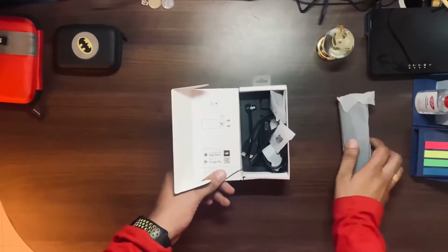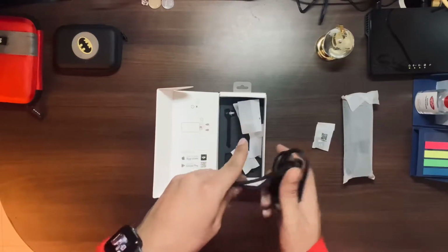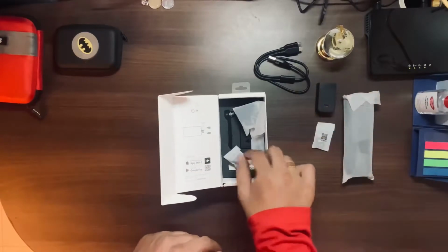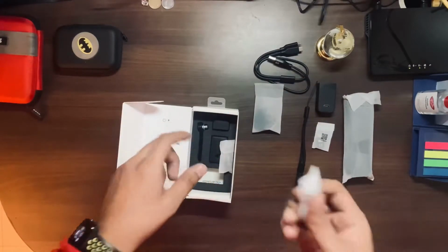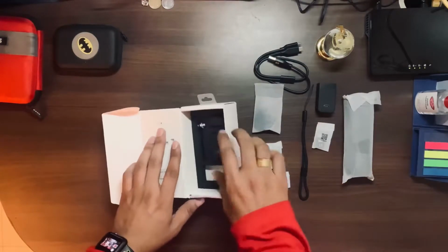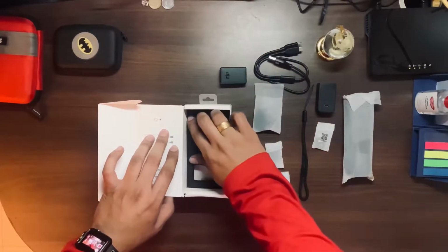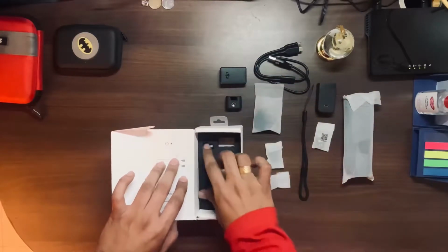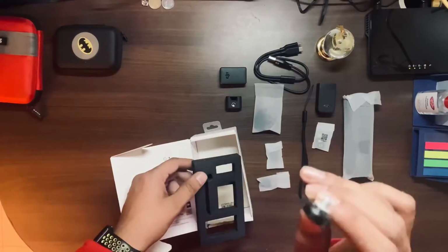Osmo Pocket, few attachments, charging cable. Then they have this extension, just a cable connector. This is the joystick, and there is one more connector for iPhone, and then we have this mic, for tripod mount. This is the tripod.